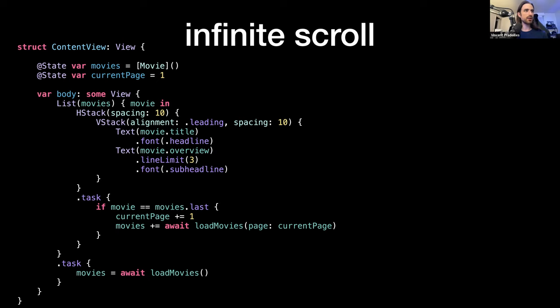Yeah, so you can cancel. Basically, to be able to cancel, you need to create the task explicitly. So create it with the Task with a capital T, and then you can call cancel on the task handle. And when you do so, task cancellation is called cooperative, meaning that you ask the task to cancel, but then the task needs to accept to cancel itself. And when you need that feature, it's going to require a little bit of boilerplate code. However, when you use async let and the task modifier, the tasks you create inherit from their parent task. And so when that one cancels, it's going to synchronize the task.